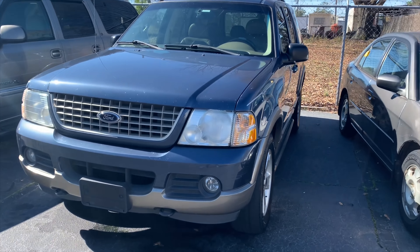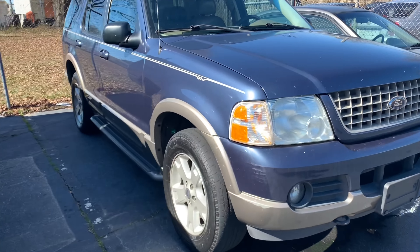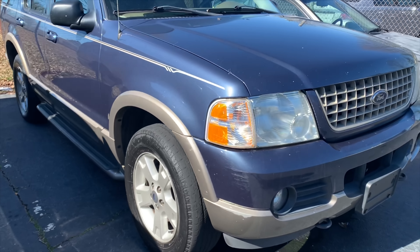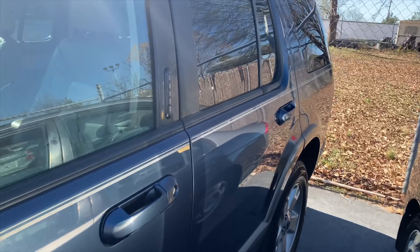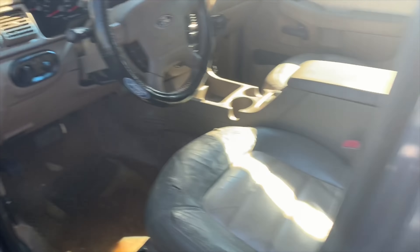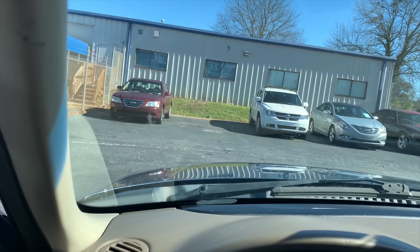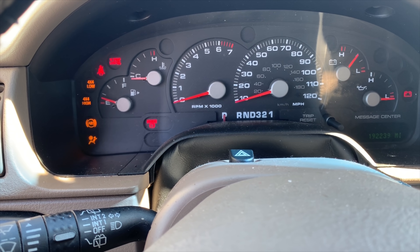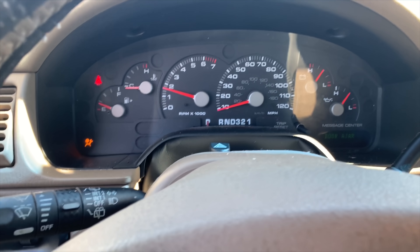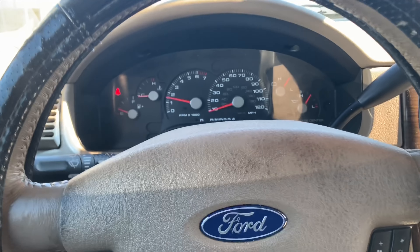Alright, and there it is — the Ford Explorer. I haven't even been driving this car or nothing, y'all. I just let it sit over here. V8 and all that. Y'all know I was driving a Lexus, but I was not driving this. So we're going to go ahead and crank this up. We got a guy coming out here to look at it. I'm not sure if he's coming with money, but he is coming to look at it. Cranks right up, as you can see, Hustle Nation.